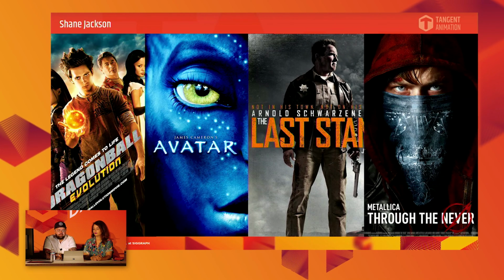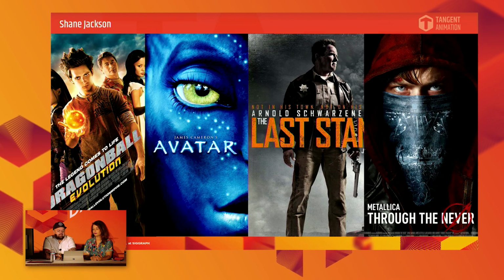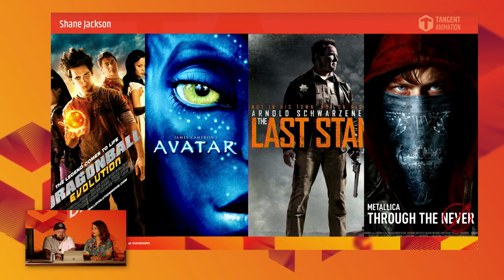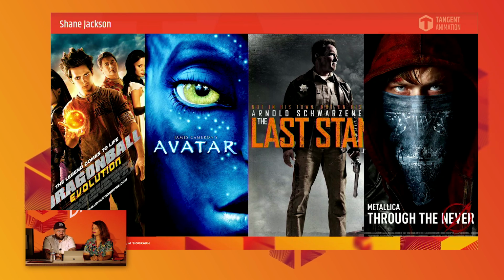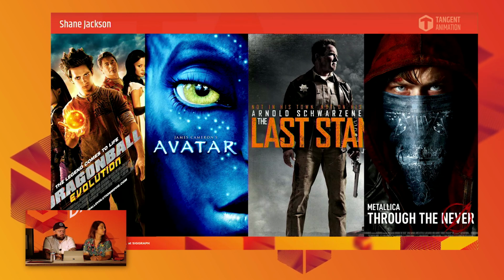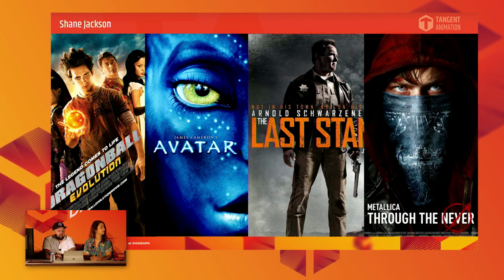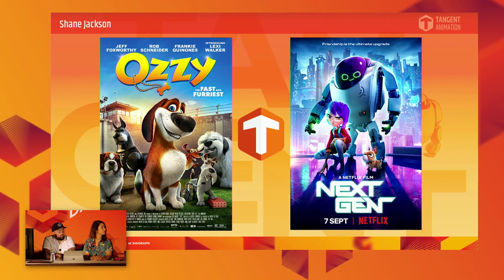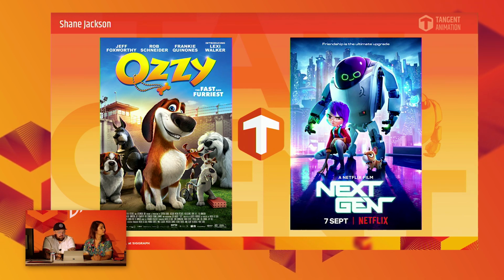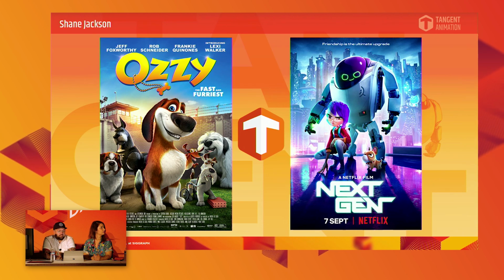Quickly about myself, again, I'm Shane Jackson. I started my career as a visual effects compositor on such films as Dragon Ball Evolution, James Cameron's Avatar, where I worked as a motion graphics designer, Arnold Schwarzenegger's The Last Stand, where I was a 2D lead, Metallica Through the Never, where I was a 2D stereoscopic compositing lead, and I did VFX particle simulation for that too. But after all that, I joined the newly founded Tangent Animation, where we produced maybe the first full-length feature film done entirely in Blender called Ozzie.